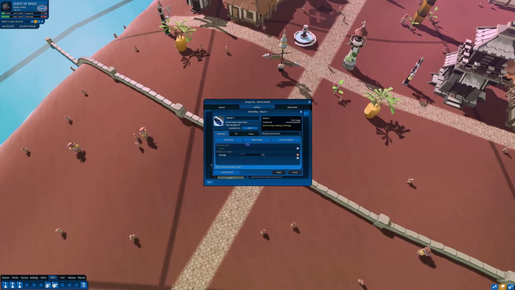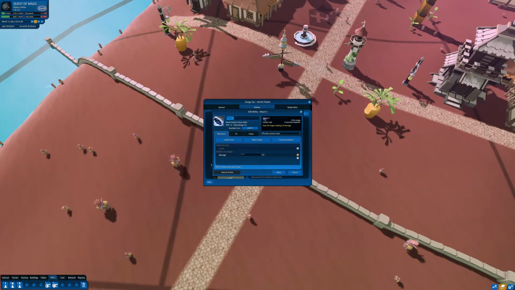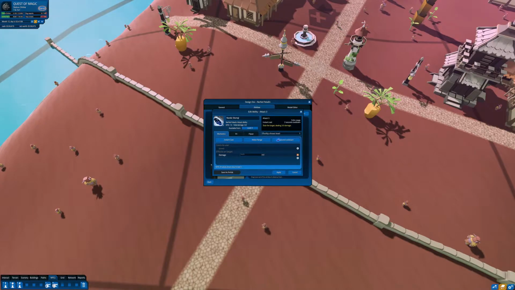Okay, damage 3. Let's give it a cooldown. Oh wait, no. 1 second. 2 second cooldown. Nordic Stomp. I don't know why it's Nordic, just because he's a Viking, I guess.